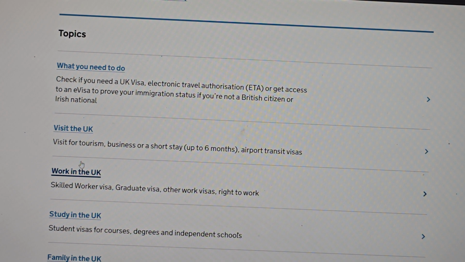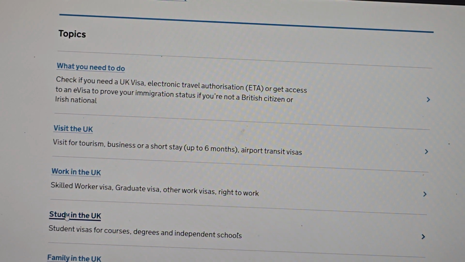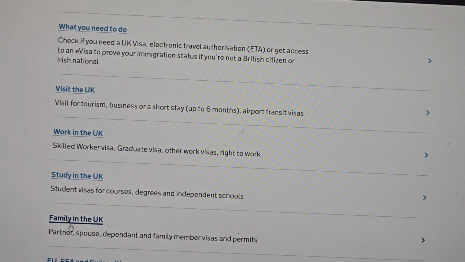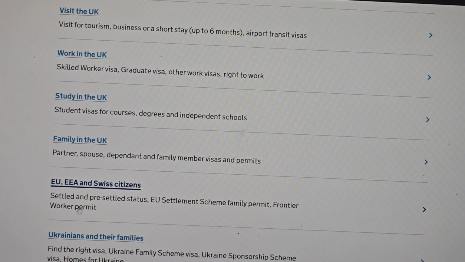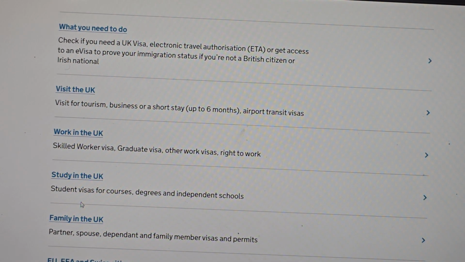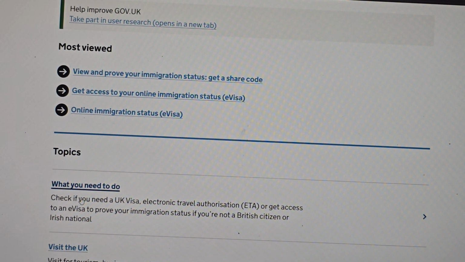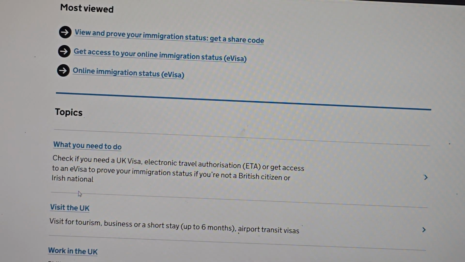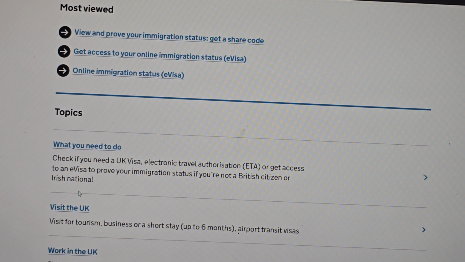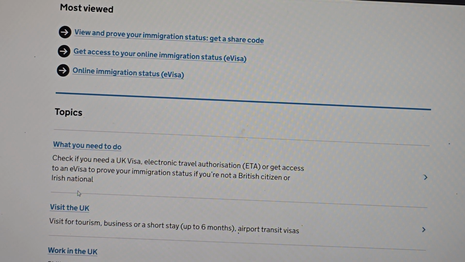Visit the UK, work in the UK, study in the UK, anything that you want about UK visa issues and immigration issues, you can find the information here. But in our case, we are going for a visit in the UK. So we want to apply for the visit visa in the UK. So let's go on the portal.